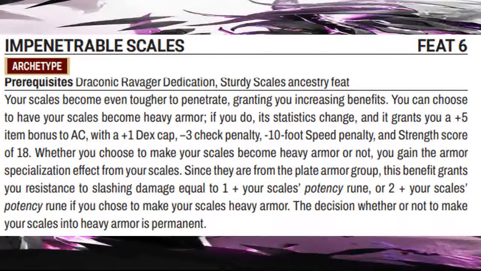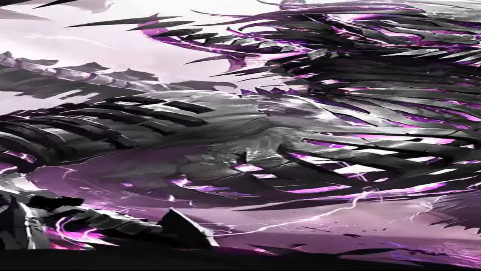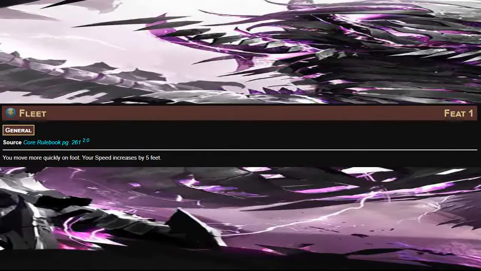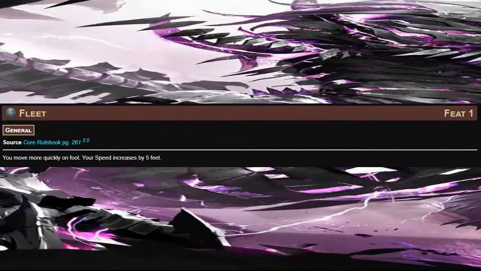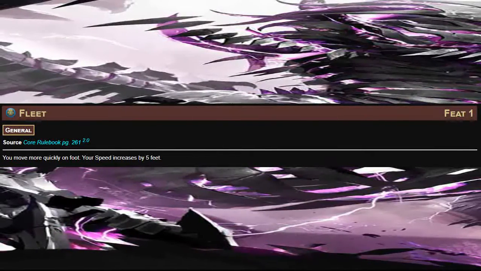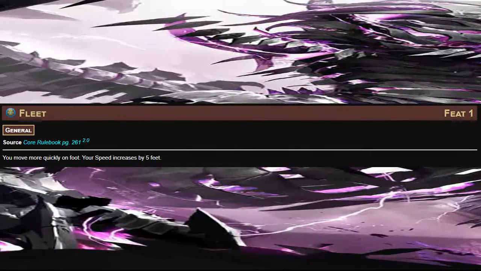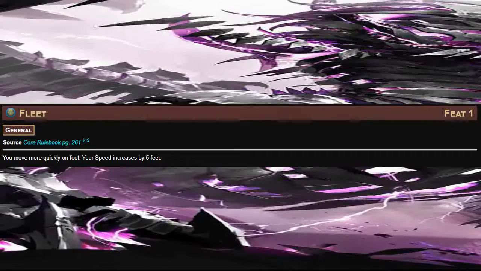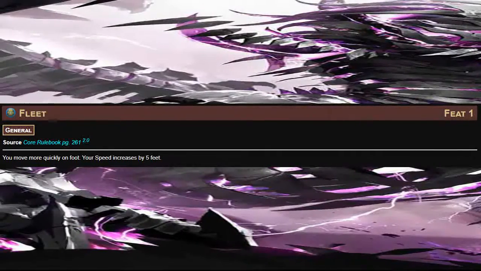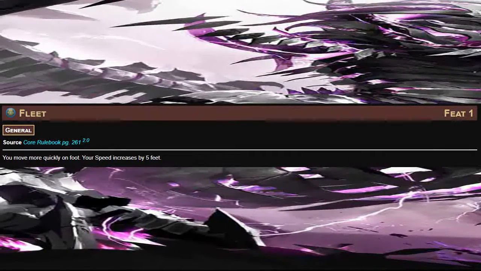Before I get into my first teamwork report of this video, let's talk about our 7th level general feat. We're taking Fleet. Since we have enough strength, our scales are only reducing our speed by 5 feet. Taking Fleet will allow us to basically ignore that speed reduction. So we can now move at full speed even though we're wearing heavy armor. This combined with Draconic Advance will really let us protect our allies.